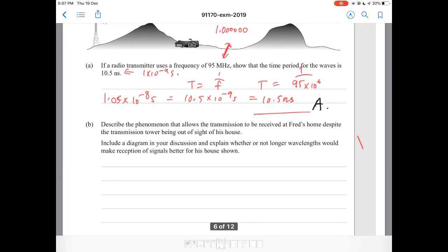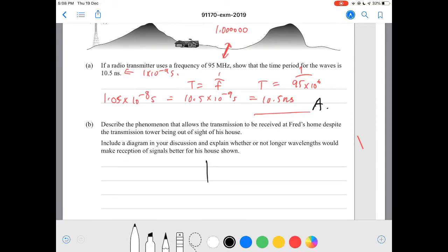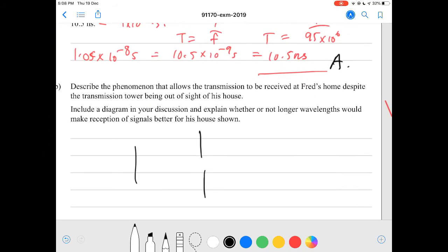Alright, so we know that if there are longer wavelengths, then if the wave hits an obstacle, it will actually diffract more than if it's a shorter wavelength. So considering a gap size, for example, if we have a gap here, and if our wavelength is equal to or bigger than the gap size, then there's going to be a very large amount of diffraction, so that's a semicircular diffraction that's going to occur. However, if our wavelength is very small, then only minimal diffraction will occur.